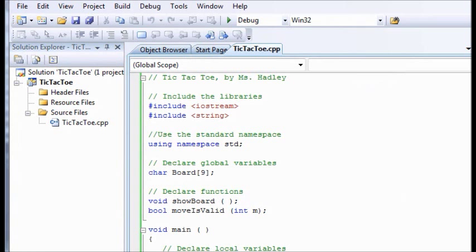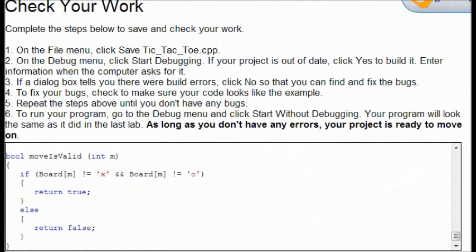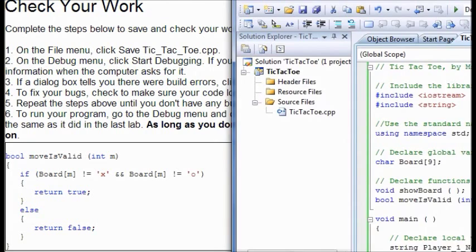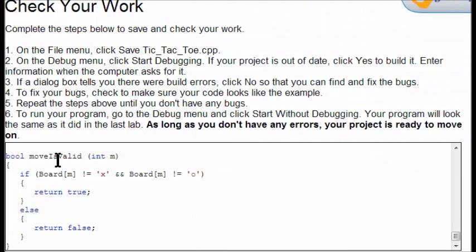Now what if it didn't work? What would you do? All you have to do is you check your code against their code. Make sure you've got everything in the right place. We did a lot of complicated stuff in Lab 5. Just double check your code with their code.